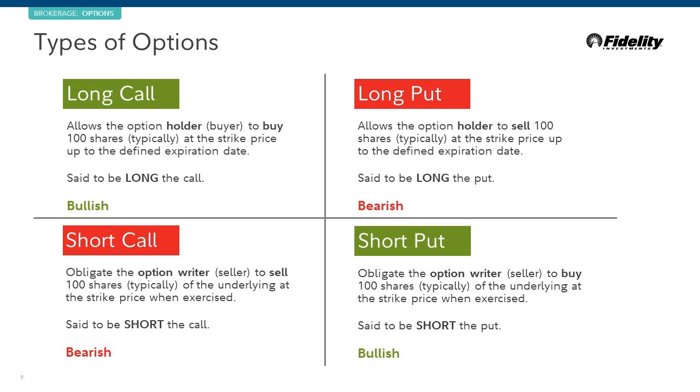And if you would imagine what type of forecast, keep that buy low, sell high, right? If we're obligated to buy shares of stock at a specific price, what would we like the underlying stock to do? We want it to rise, right? We want it to continue to go up, because if we're stuck and obligated buying shares of stock, the higher it goes, the better. Because if we're obligated to buy it, we want to be able to sell it again at a higher price than what we paid for.